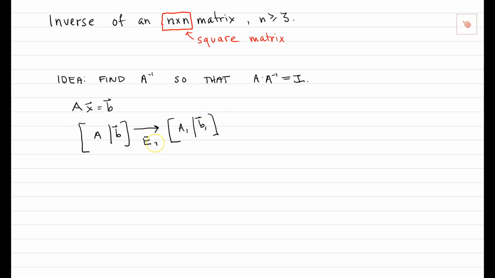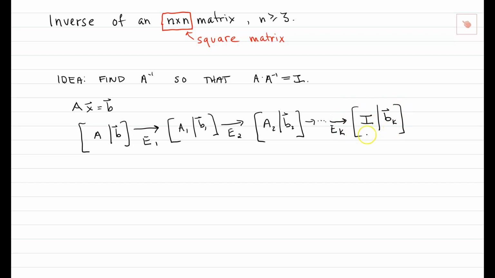an elementary row operation that we know we can represent with an elementary matrix. And then we do it again, and again, and again, as many times as we need until we get to the end, which hopefully, if we have a unique solution to our linear system, looks like this. It's got the identity matrix on the left-hand side of the bar, and on the right-hand side we have a solution vector.